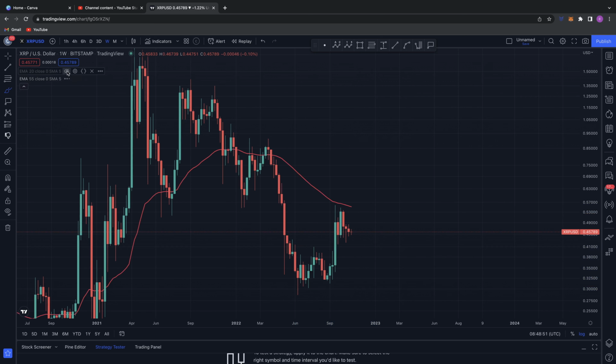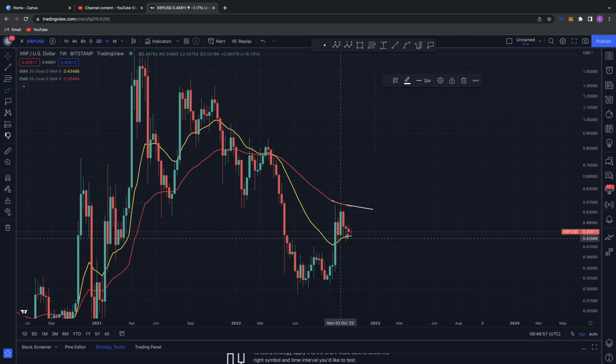What you've also got here, guys, on the weekly time frame is this 20 and 55 EMA squeeze. You can see that these EMAs are starting to draw together, and as this 20 is creeping up, the price is being dragged up with it. So this is another indicator that you can use. If you start to see a close below the weekly 20, do look for that pullback down to, I think, that 38 cent area and the double bottom neckline, because this would indicate that you're losing a bit of momentum. And when you start to see a close below that on the weekly, that's just an indicator you're potentially looking to retrace a bit further.